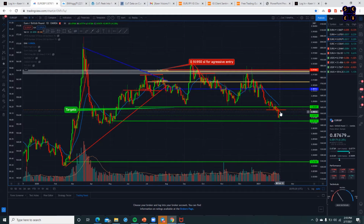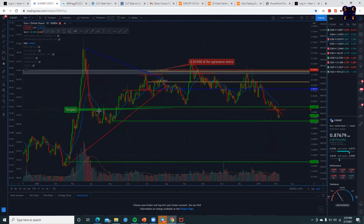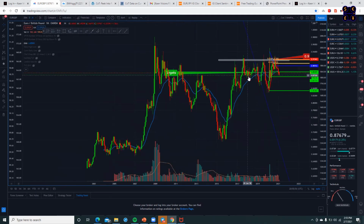We're looking at price to come back up. The euro is oversold at this time, so we'll look for it to come back up and test this previous zone here around the 88 level. We're looking at it as shorting opportunities. First target, 87. Longer term, we do see ourselves coming all the way down to 83. We zoom out a little bit, and we see these nice little zones where price peaked, support equals resistance. That's a nice zone for 87.